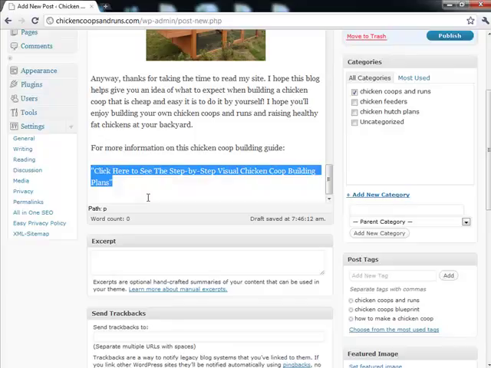Now that the pre-sale is completed, let's preview it. This is what it will look like. Here we have a nice clickable link, and here we have an image of what the chicken coop building plans look like. Then after that, we've written some benefits and features of the guide. Then a proof photo of our nice looking chicken coop. And finally, the call to action link. Alright, so this is what the pre-sale page looks like.